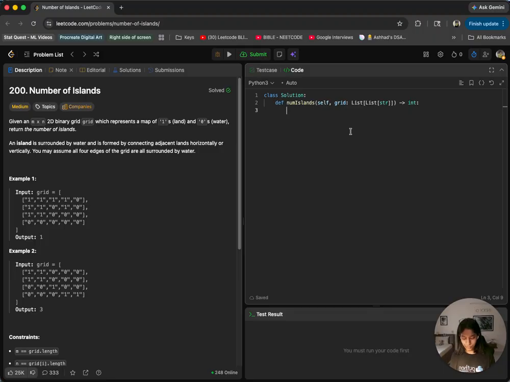Okay, so what I like to do is define what we have: rows, columns. So that's the length of our grid and the length of the first row. We can also write this condition: if grid doesn't even exist, then we just return 0 by default. We don't want to go through everything. Let's consider islands 0, and we'll write a DFS function over here. Let's call it conquer island or something, and to that I'm going to be giving the starting coordinates, so R and C.